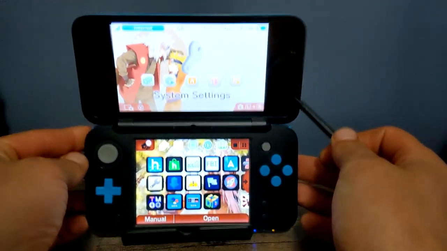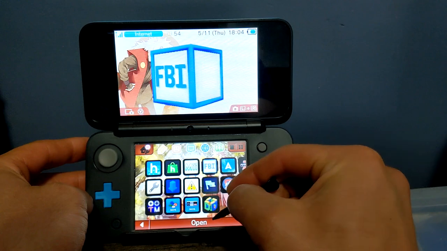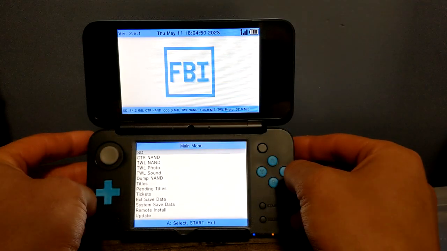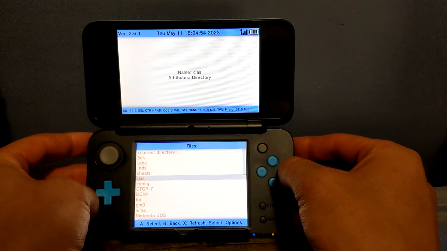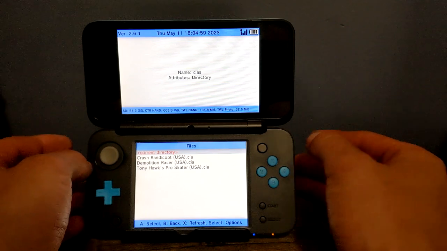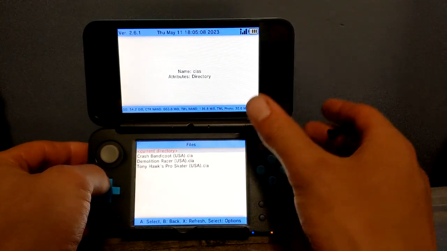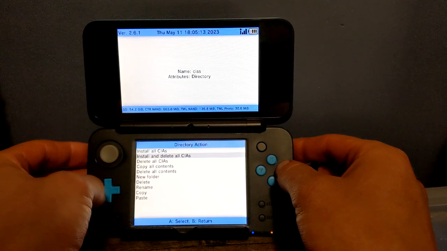And once you're on your 3DS, just go ahead and go into your FBI software. Open it up. From here, just click A on SD. Scroll down to CIAs, click A, and you should see your current directory. As you can see, I have three, but no matter how many you have, you can click A on current directory, and you can install and delete all CIAs.